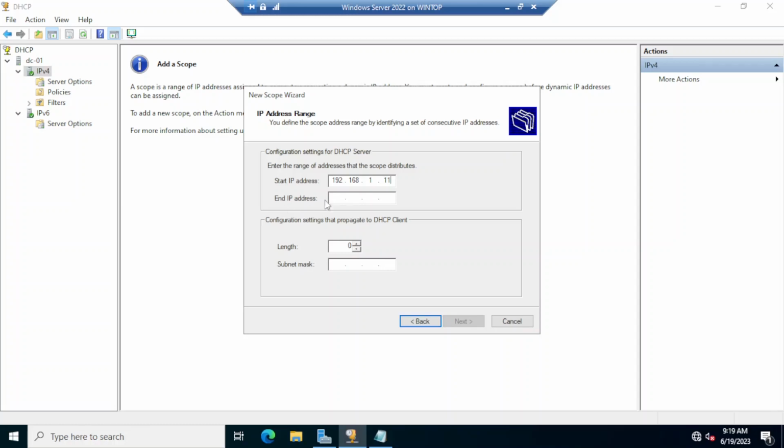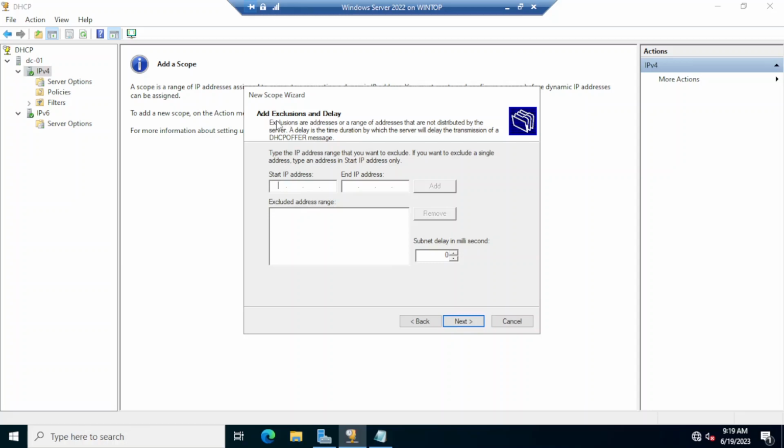It's going to go all the way to 192.168.1.254. The length of the subnet mask will be 24 bits, which is the first 3 octets. Then I'm going to click Next.